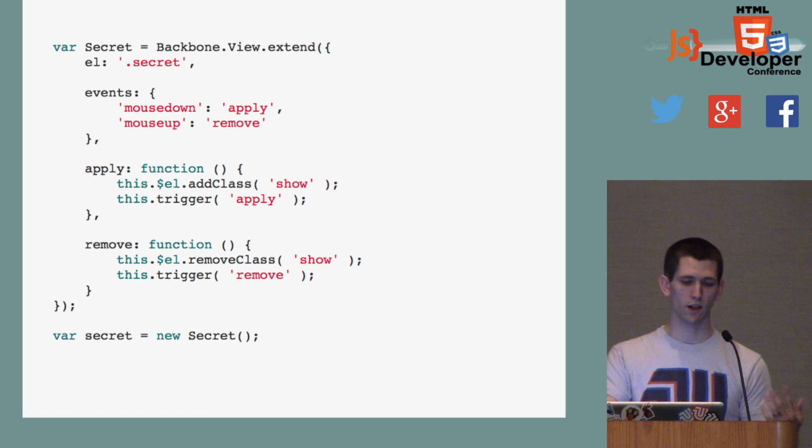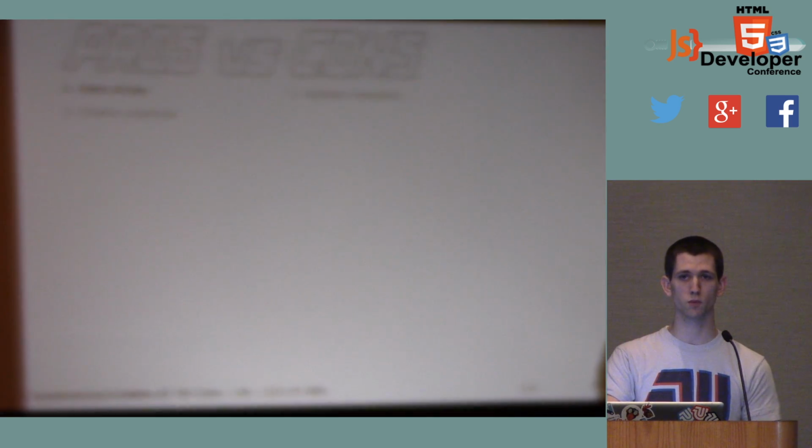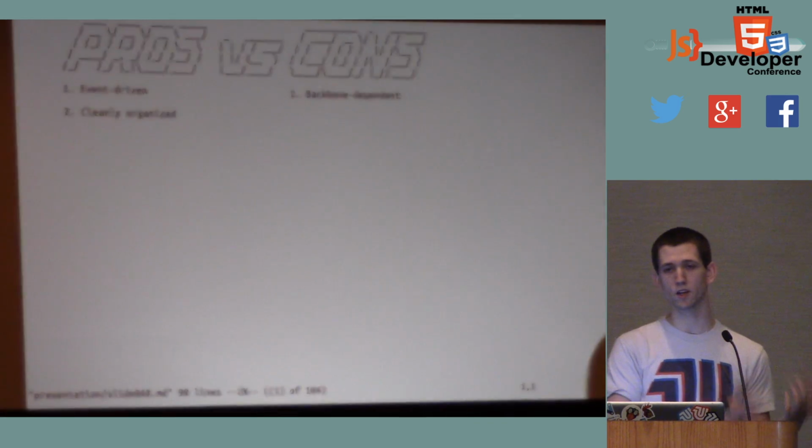Pros and cons. I like that it's event-driven. It's really awesome to have components communicate that way. It really decouples things, but it also allows for some sort of external API for each component. I like that it's cleanly organized. And the big con here is that it's Backbone dependent. Right now, if I want to reuse this nice clean code that I just wrote, I have to lug Backbone and underscore for that matter with me everywhere I go, which is not ideal. Or I have to refactor the whole thing and I end up looking like a Blackbox component or something.